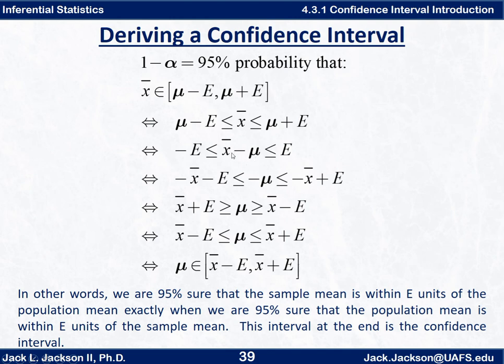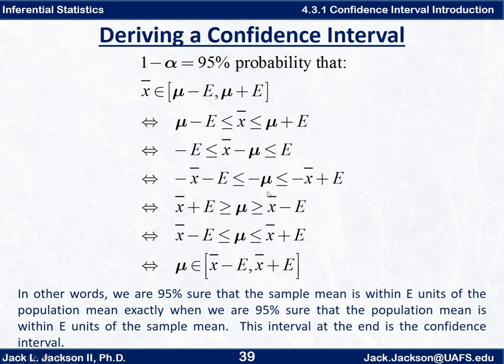Now I'm going to get the x bar out of the middle by subtracting it. That turns the middle into minus mu. But that puts a minus x bar plus the minus e and a minus x bar plus the e over here. Next, I want the mu, not minus mu, in the middle, so I divide by -1 or multiply by -1. Either way, that turns it into mu. And so notice when I multiply this side by -1, it becomes positive x bar plus e. And on the right side here, it becomes positive x bar minus e.